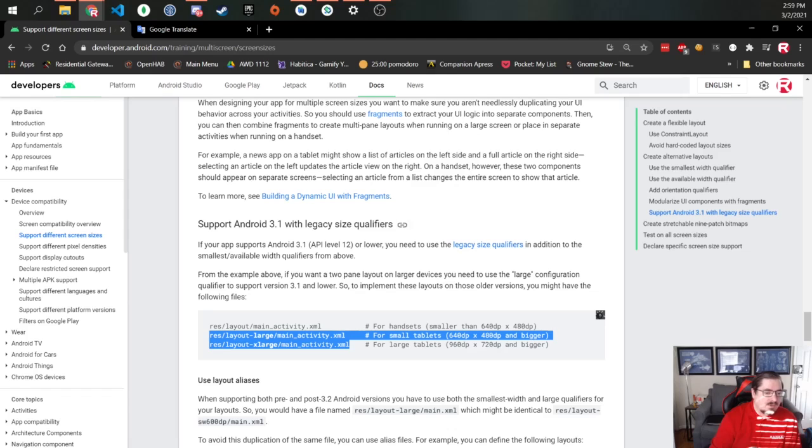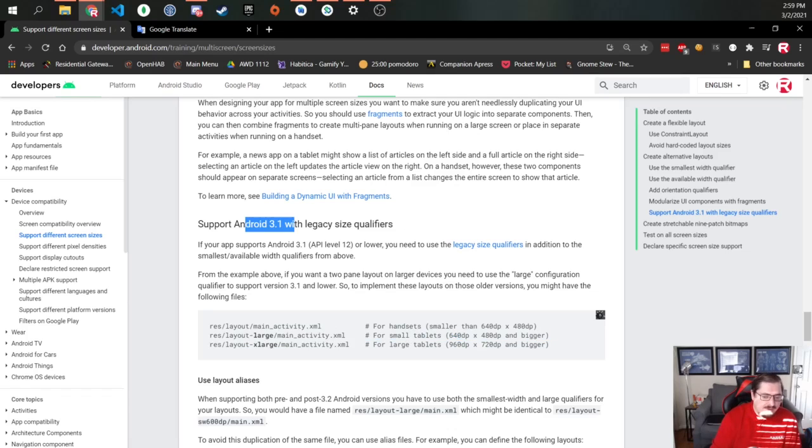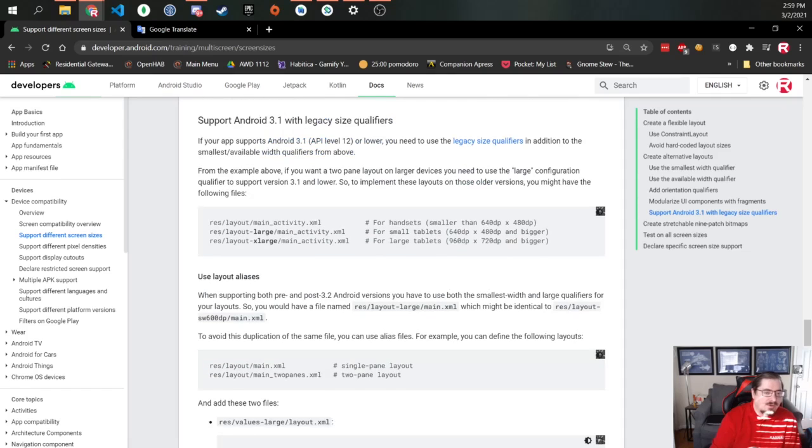If you do need to support devices at 3.1 or before, then yeah, you've got to use it. But my hunch is that you're probably not going to run into anything at less than 3.1, because even Google doesn't support that anymore.